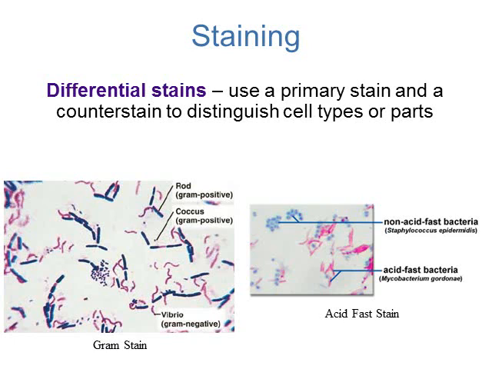An example of a differential stain is the gram stain, which is shown on the left here. We're going to do gram stains multiple times. It's one of the most important stains that you can learn in microbiology. In a gram stain, your primary stain is crystal violet. It causes the bacteria cells to appear blue or purplish. These blue or purple bacteria are considered to be gram positive. The counterstain is safranin, which gives a pink or reddish color to your gram-negative bacteria.